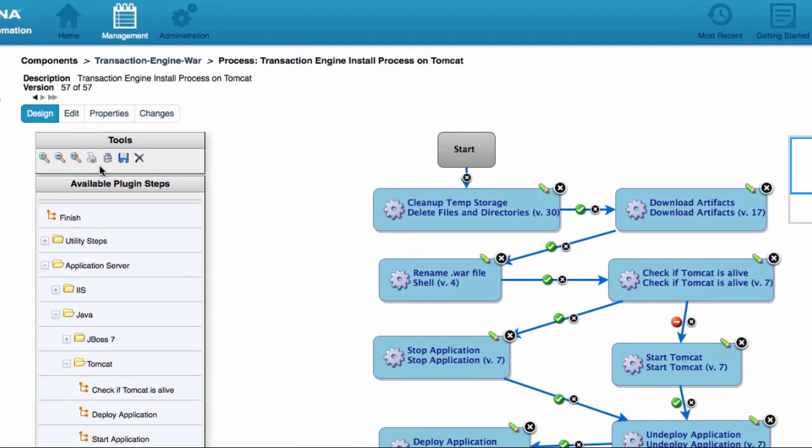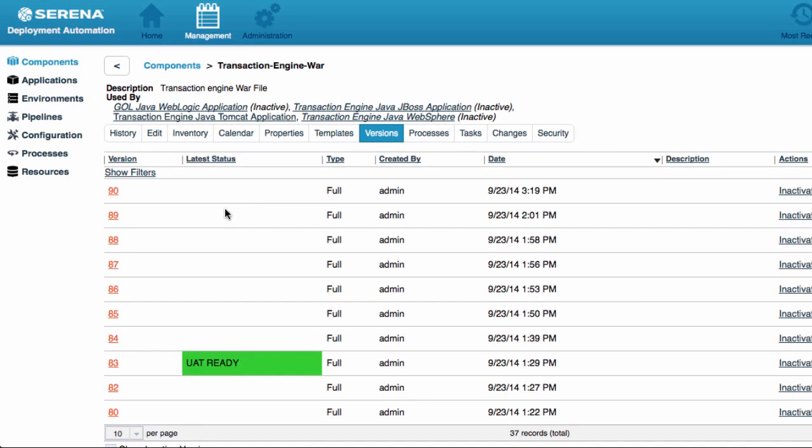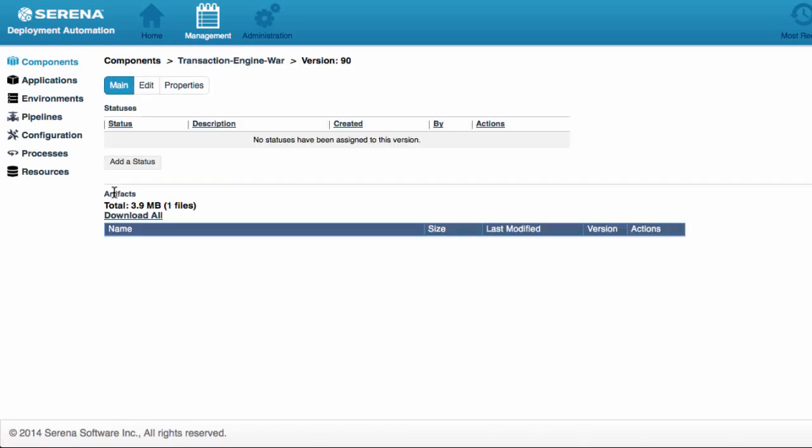Now, if we go back to our component, go into versions, we now see that version 90 has been successfully published to the artifact repository.